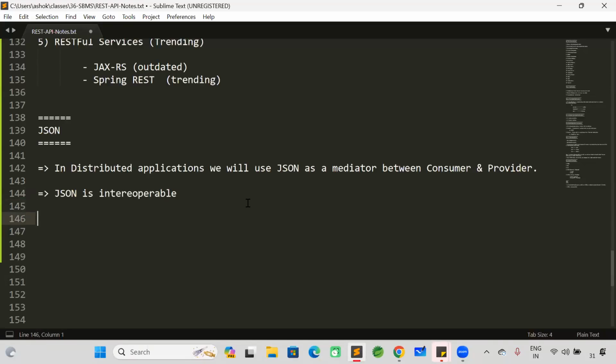That means JSON is not specific to only one language. Multiple languages support JSON. JSON is very lightweight.